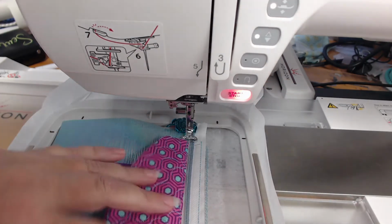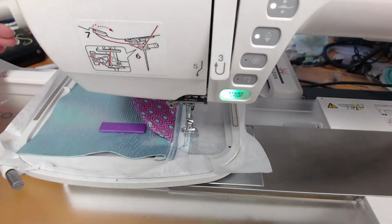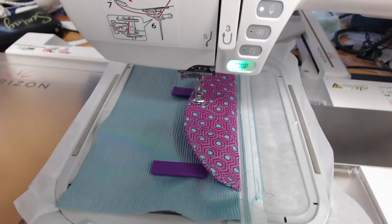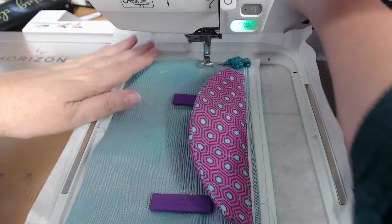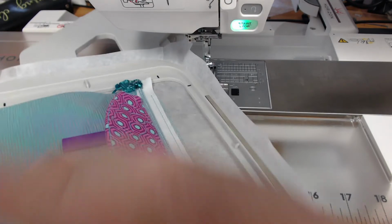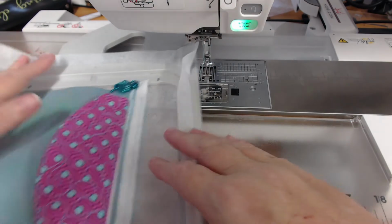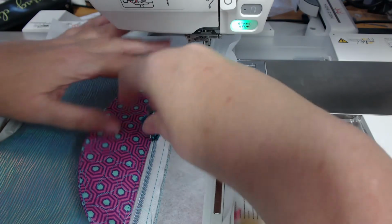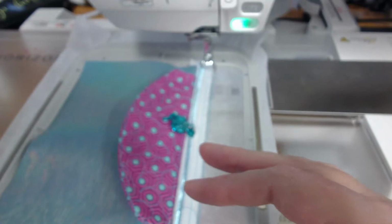Okay, so we now have a beautiful flap here that realistically leads nowhere. So let's come through and look at what we need to do to finish this baby off. First thing I'm going to do is remove these magnets, and I'm going to pull my zipper in to the halfway point there.